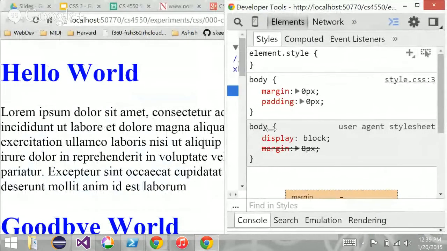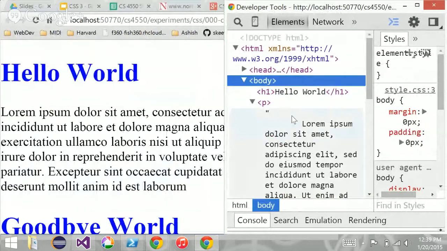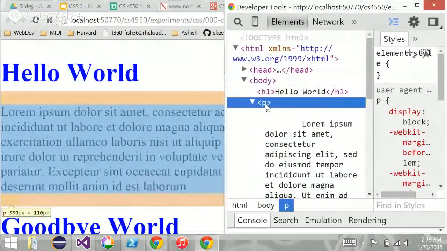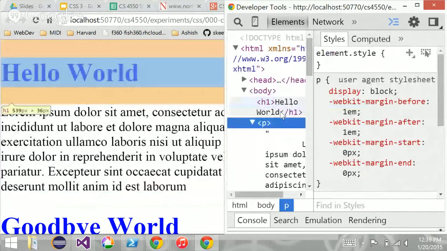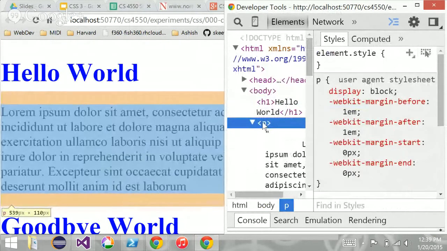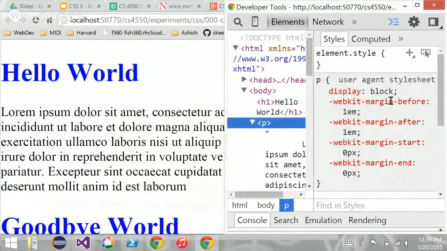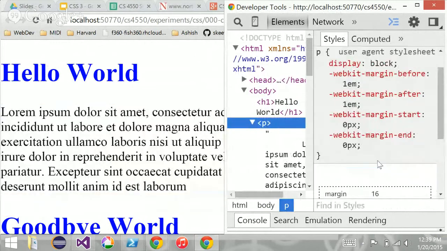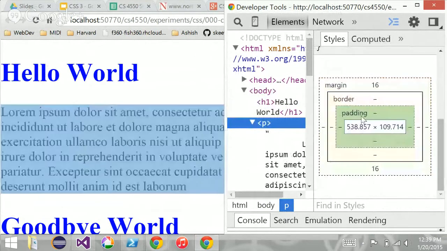The only thing is that as I hover, notice that there's a paragraph. Notice that there are some margins around it, right? I can change the margins. I think those are margins. Maybe they're padding. Let me see. Yes, you have some margins. You see the margins before and after. And I can also see the box model. Yeah, there it is.